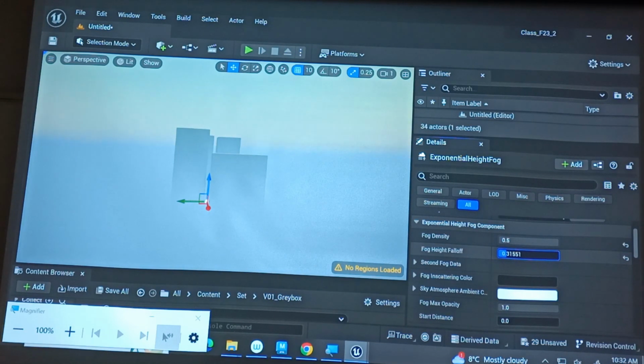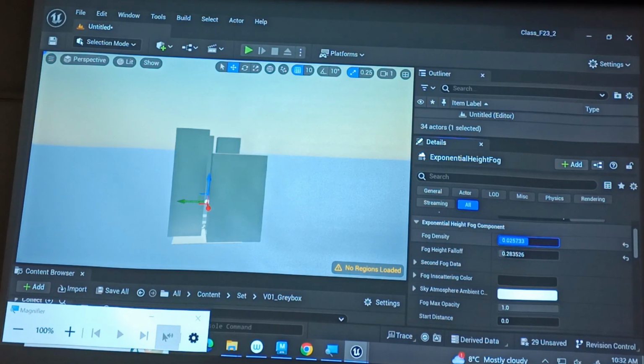And what you're gonna do is stretch the fog up. And then you can utilize the fog density here to pull that back if you need to, as well as utilizing the Z value to control where that falloff is currently happening.